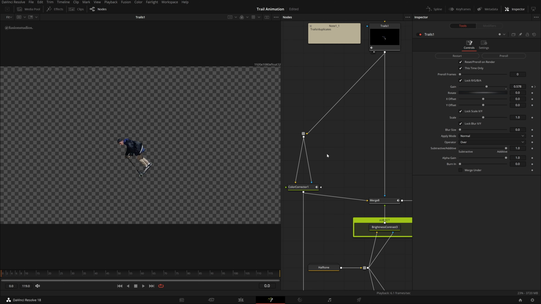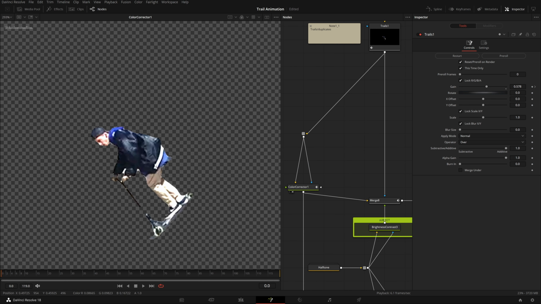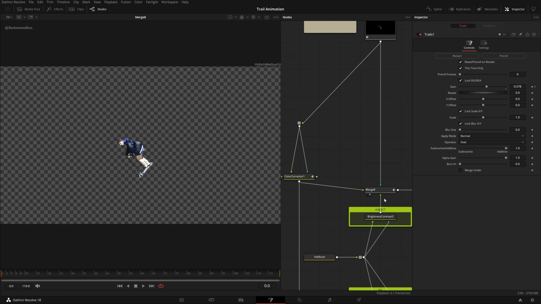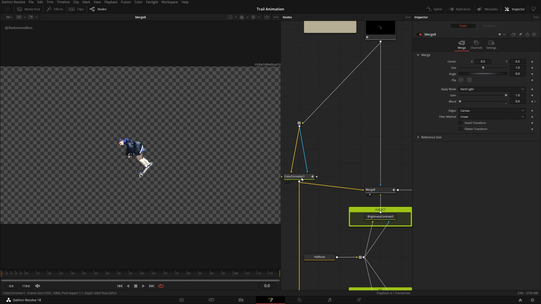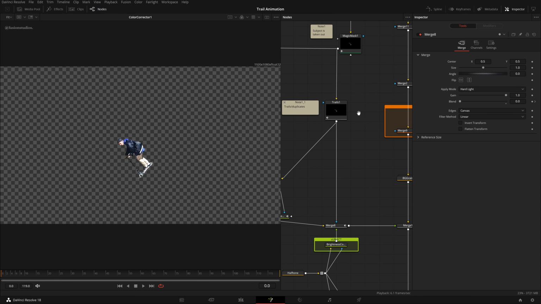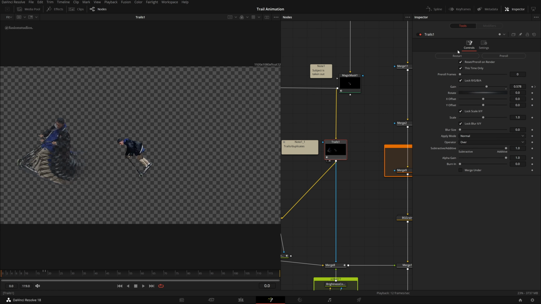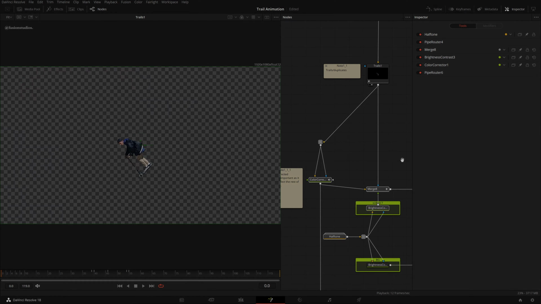Now you can see that this trails is also going into two nodes. The first one is this color corrector, and you can see that some things are changing over here, and the second one is this merge. And what this merge is doing, let me first show you the color corrector. So this way, first of all, we have these trails and our subject masked out. Till this part you know how to mask out our subject with the help of magic mask, and then how to create trails with it. Pretty simple, pretty easy. We'll come over to these notes later on.